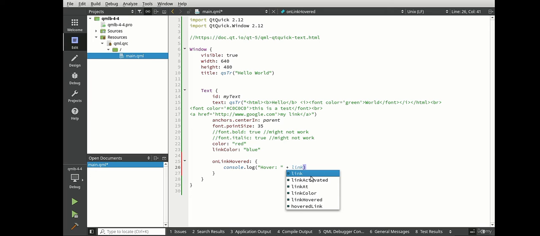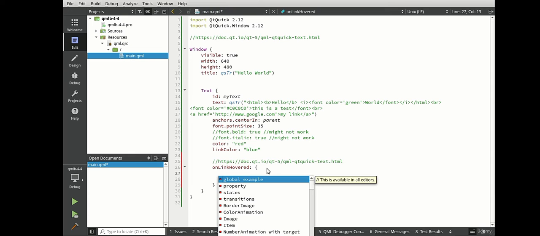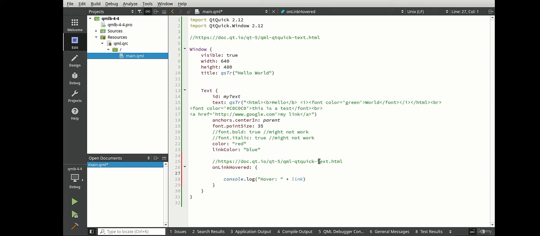Now, if you're wondering how I just magically knew what that link was, well, this is one of the downsides of QML. You've got to kind of really dive into the documentation. Once in a while, you get lucky and you just press control space, and you can just kind of guess what it's looking for here. Ah, there's link. But 9 times out of 10, you've got to really dive into the documentation and figure out what's going on, and it gets a little bit complex sometimes. There are some other tips and tricks you can do, but basically when in doubt, read the documentation.